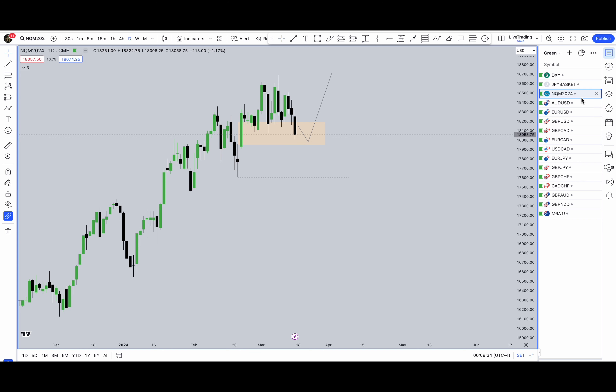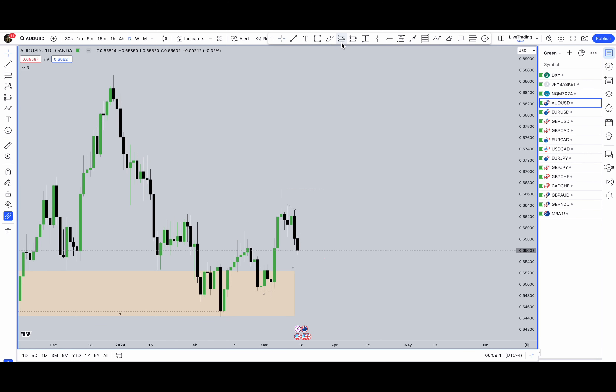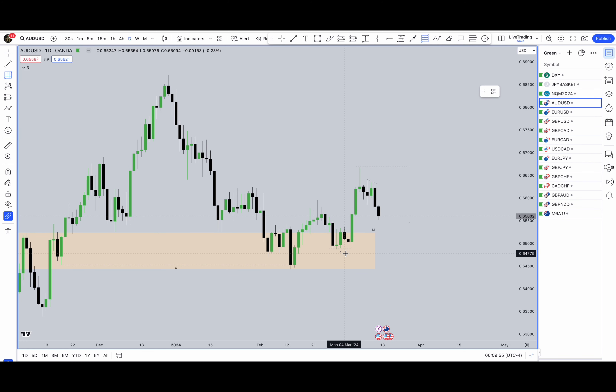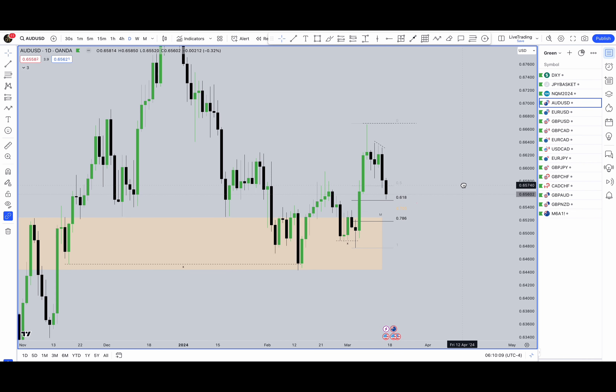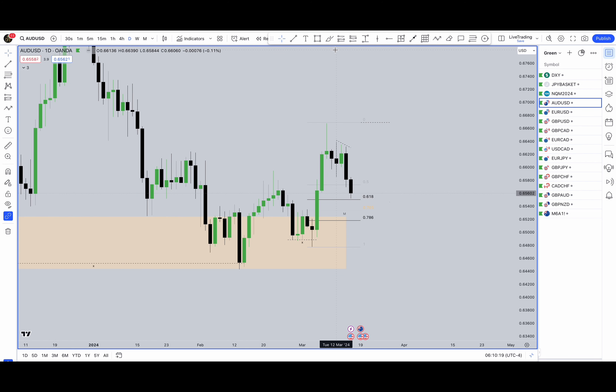If NQ doesn't do that, I'll just look at this as a pullback in the fair value gap to trade higher to all-time highs again. With a bearish DXY in mind, this means longs for AUD/USD. I took a loss this week on AUD/USD — I was trying to long right here but there was more downside coming. What's really interesting is you only want to short in premium and long in discount. We're currently in the premium of the range. Taking the OTE entry, we're almost at the OTE area. Right here we have an order block on the daily inside a discount fair value gap.